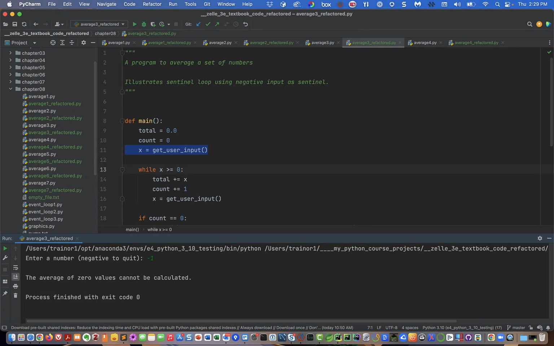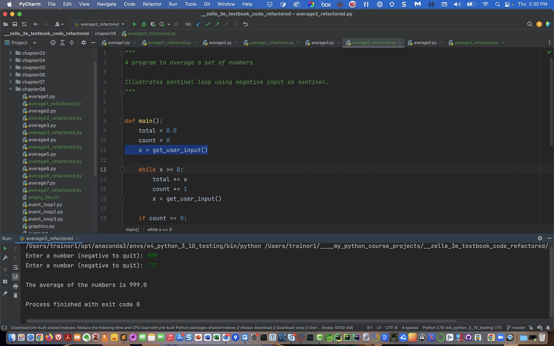Here we go. Okay, so we're going to run it again, and let's give it one value, 999. Okay, and then we're done. So let's say -77. Okay, and that's fine. It stopped. Okay, and it does one value well.